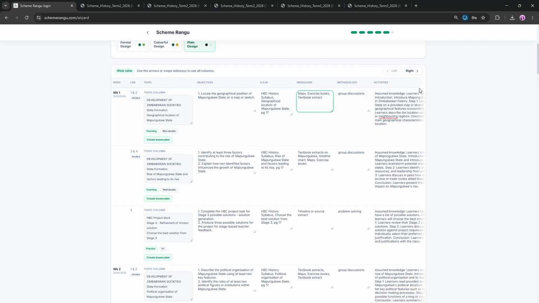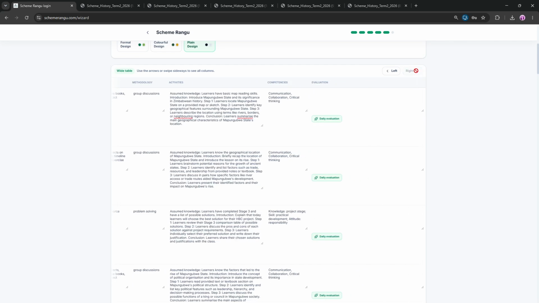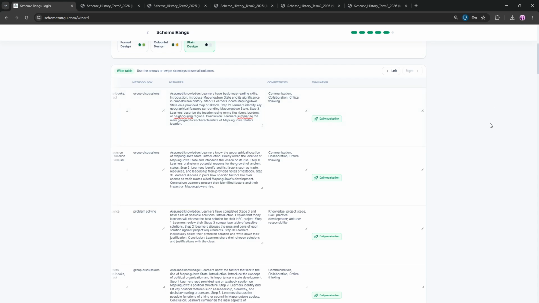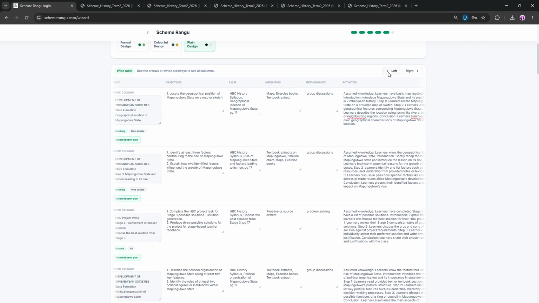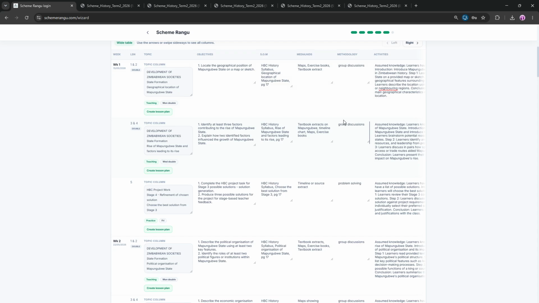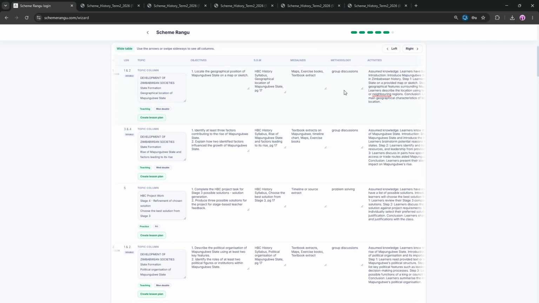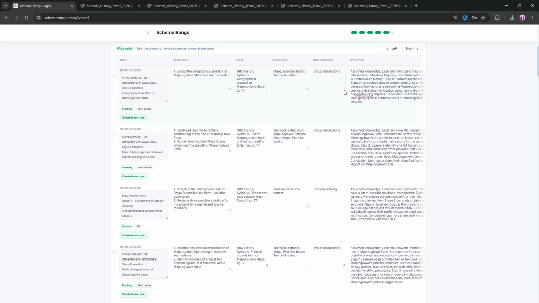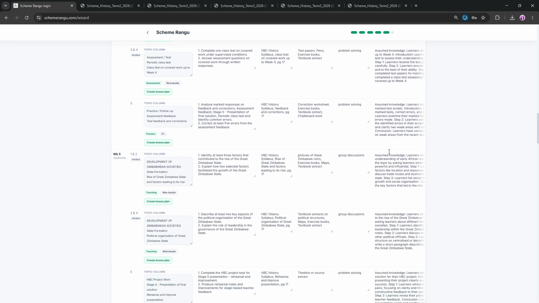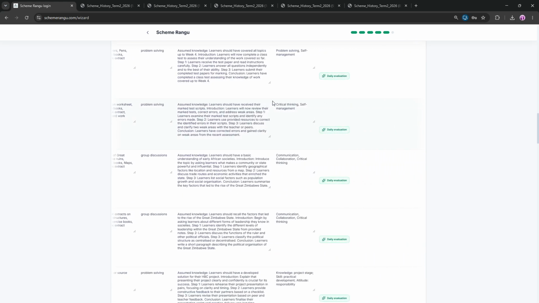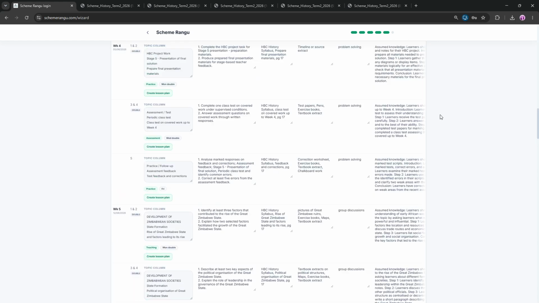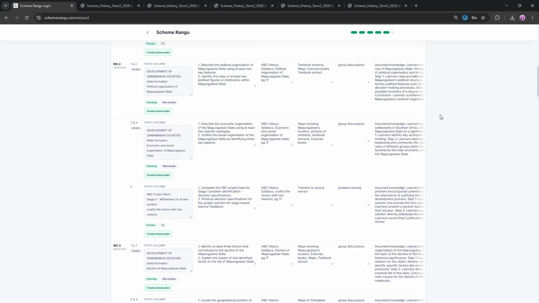And if I want to move to the left or right, I can use these arrows here. If you're on your phone, you just swipe to the right or swipe to the left. On your laptop, you can also use your mouse to swipe. So even if you no longer see those right and bottom arrows, you can just swipe using your mouse on your laptop. So all of these are editable.